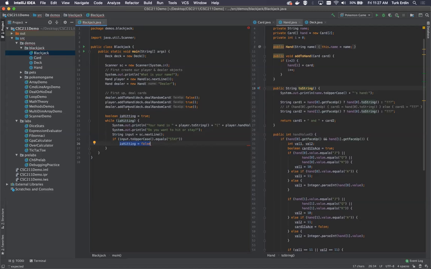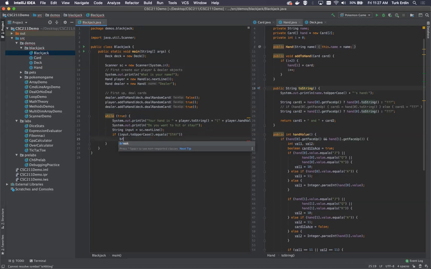Actually, I'll say while true, and if they stay, we're going to break out of the loop. Otherwise, they're going to get a new card. So player.addToHand.